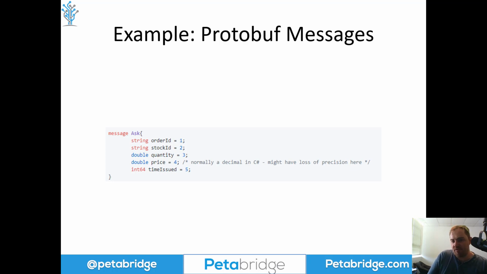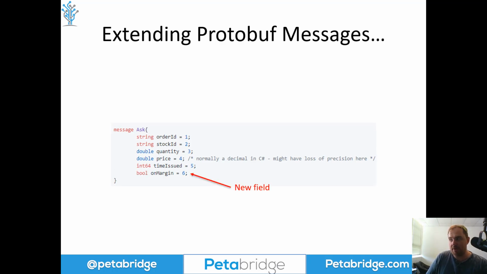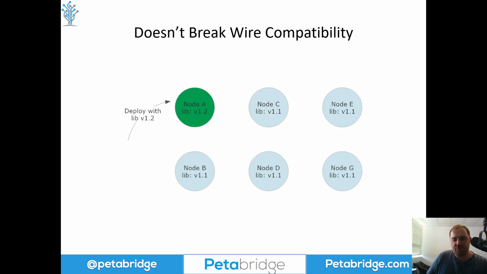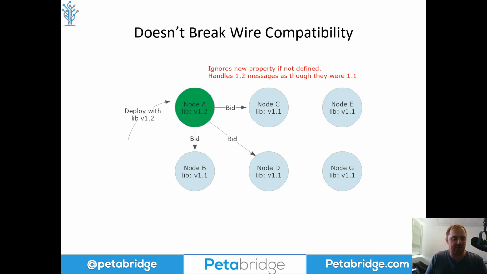So this is from my previous video that I also shared, but here's an example of what extend-only design looks like using a protobuf message, where I have this ask message, and I introduce this new property. This won't break wire compatibility inside my system. If I introduce my new library with this new version of the event, and distribute that event over the network, all the nodes that see this new property that they don't recognize will simply ignore it and just move on. So we might have a bit of data loss there, but we don't have a giant destructive change that requires me to do a database migration and roll out my application concurrently, which, by the way, if you still deploy software that way, that's really dangerous and you should stop.